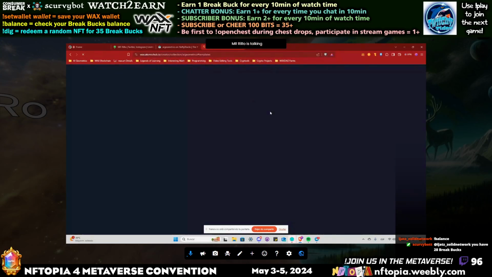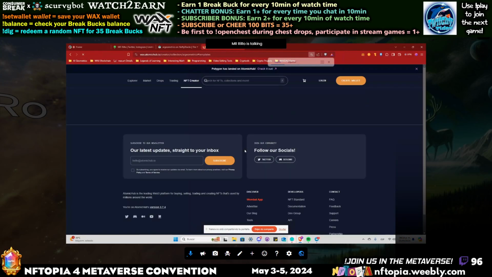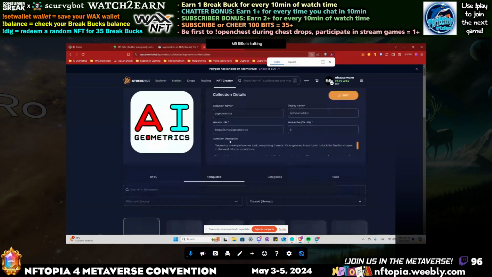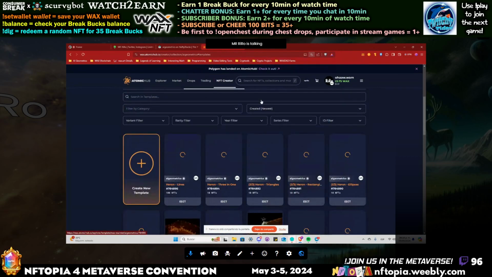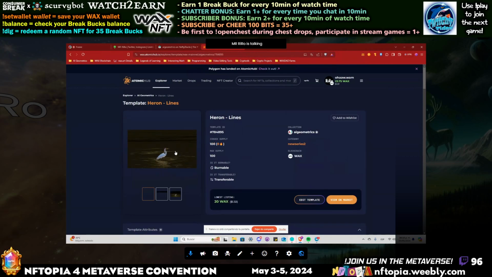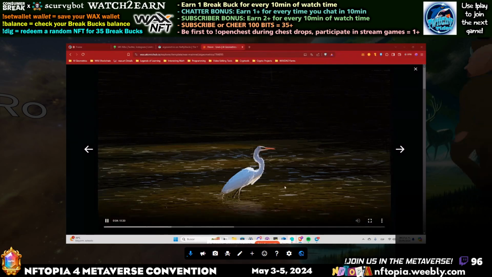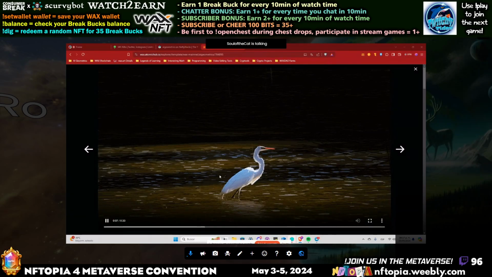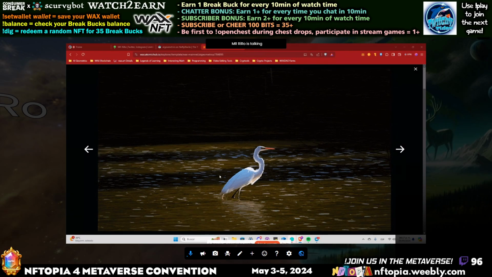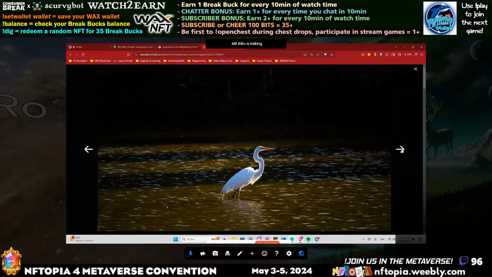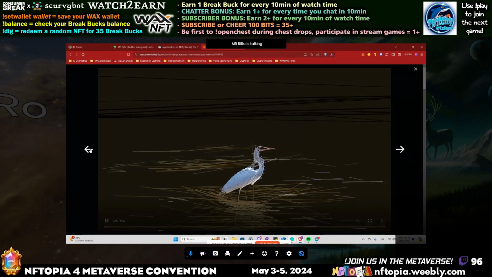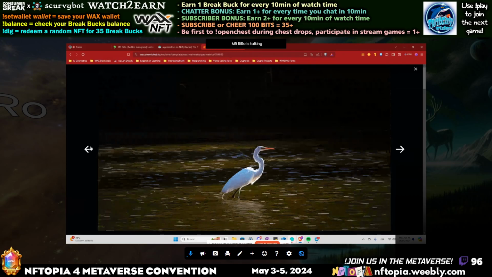And let me see if I can maybe share some of the actual NFTs here. So, for example, we have one of the last ones I've made, the heron. As you guys can see, this is an MP4 file that I render out of the photography. The photography, you can see it on the actual NFT. So each NFT has three things: the real life photography, the animation, and the finished version of the animation, as if it was a painting.